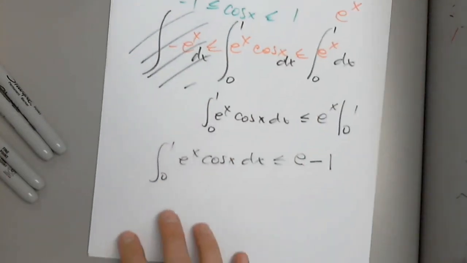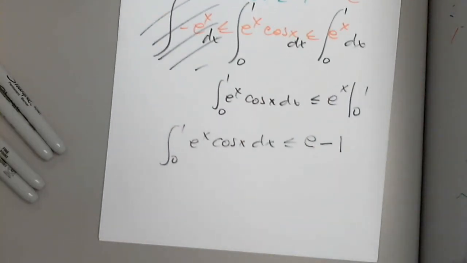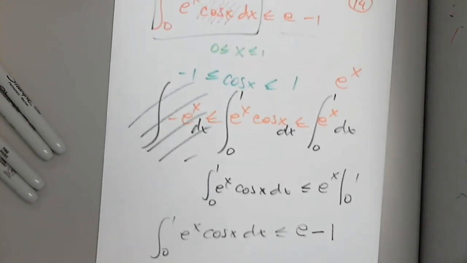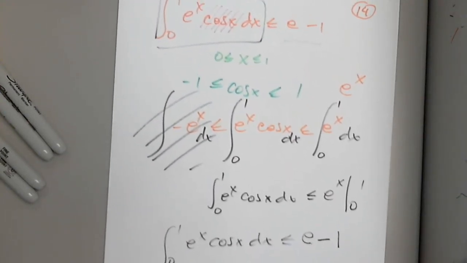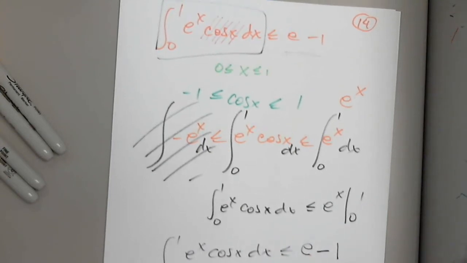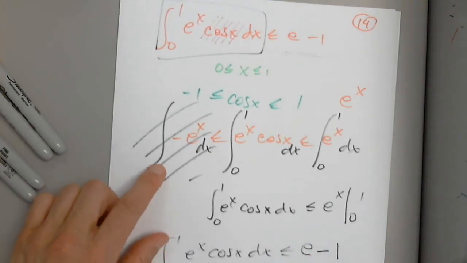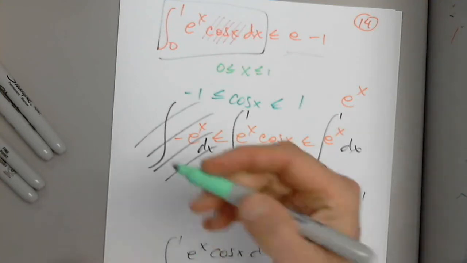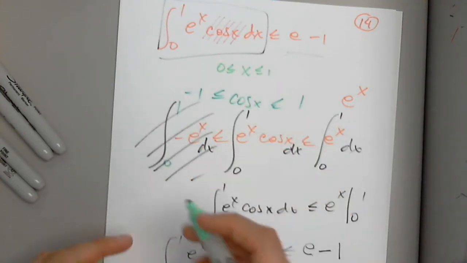Any questions on this problem? Yes, why did the two intervals on the right have limits, but the one on the left doesn't? You mean this one? Yeah, of course. I just didn't write it. You mean 0 to 1? Yeah.